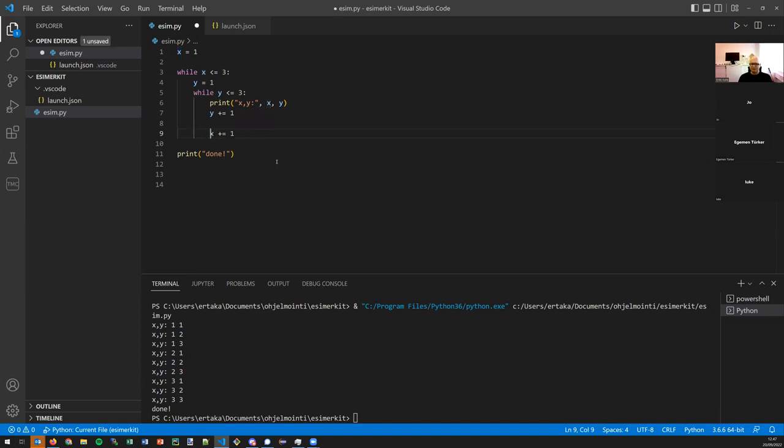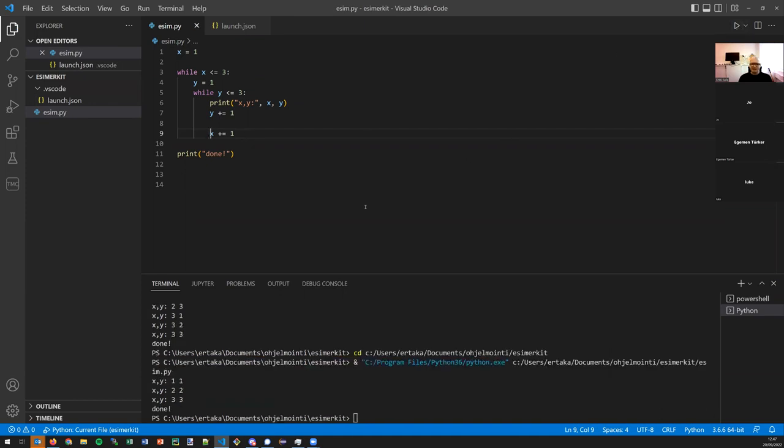What happens here? Let's see. We had a program like this. Let's move this line of code and indent it one step. So the program changes. If we execute it, we get 1, 1, 2, 2, 3, 3, and then we're done. It means that both y and x are increased inside this inner loop, each round of the inner loop, and then it outputs x and y.